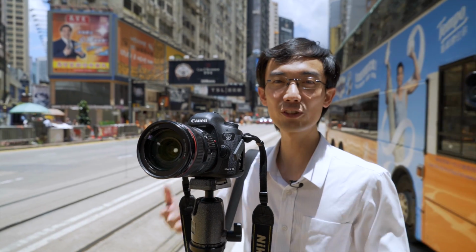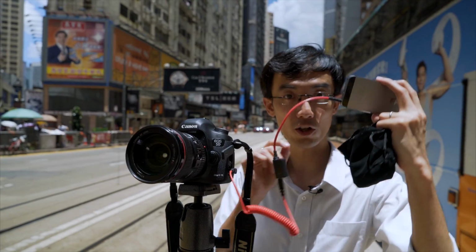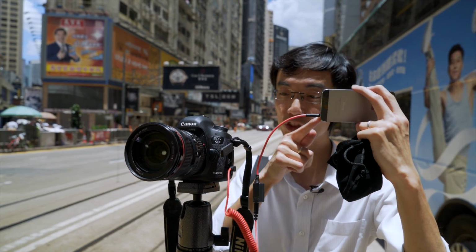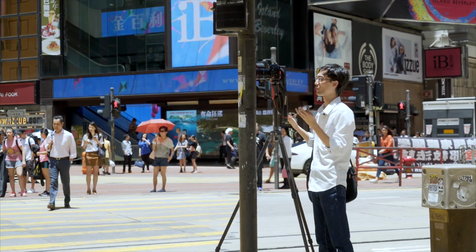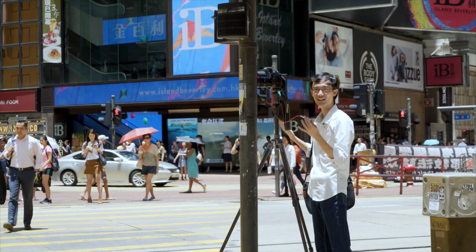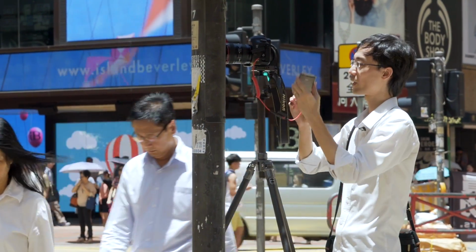Like I said, you can use those interval shooting remotes, programmable, connected to your phone through the headphone jack to your camera. One problem I think is the buffer is full. Got all the trouble to use the 5D Mark III and I can't shoot RAW. So yeah, where should I put my phone?